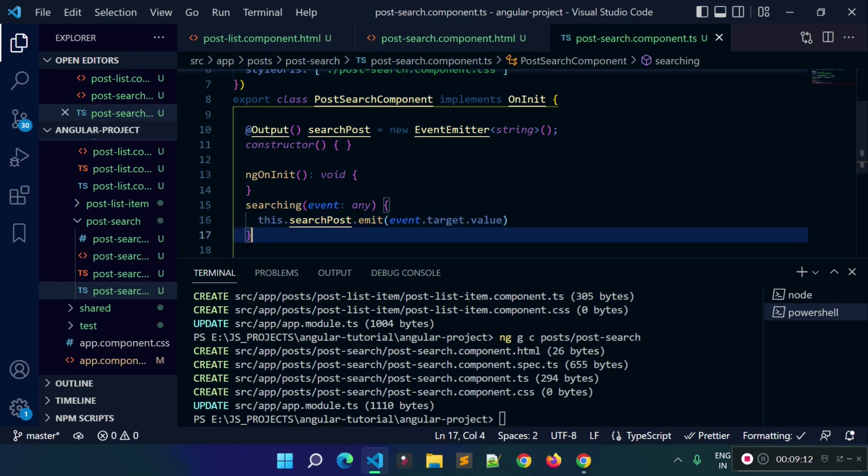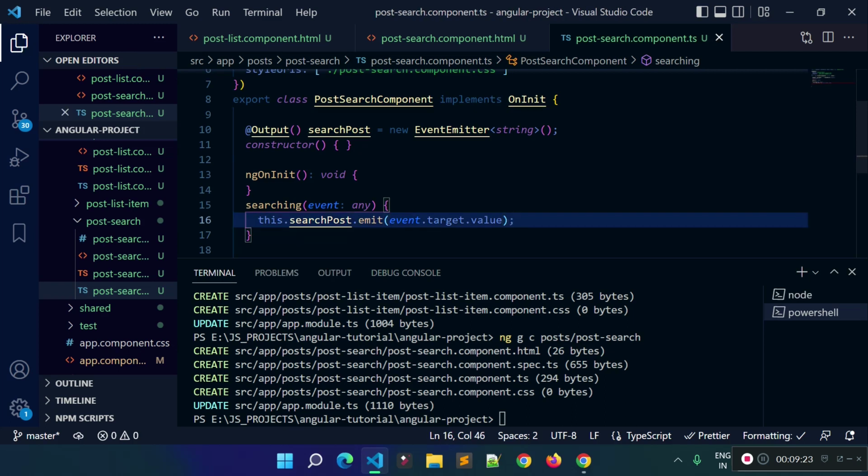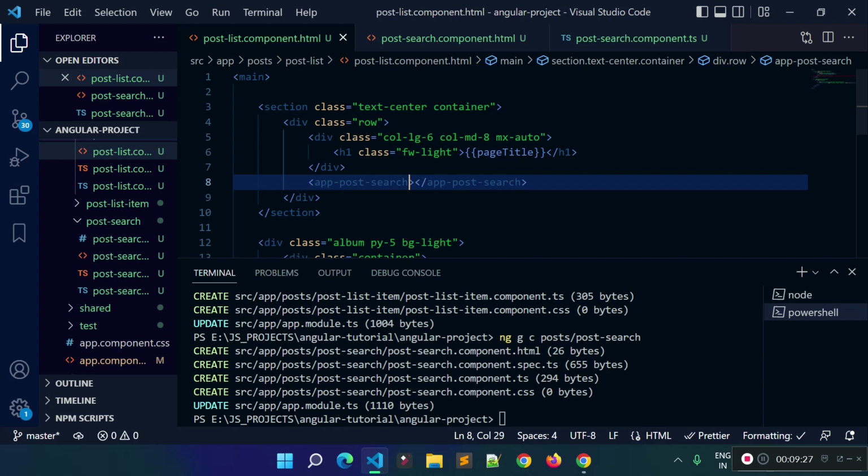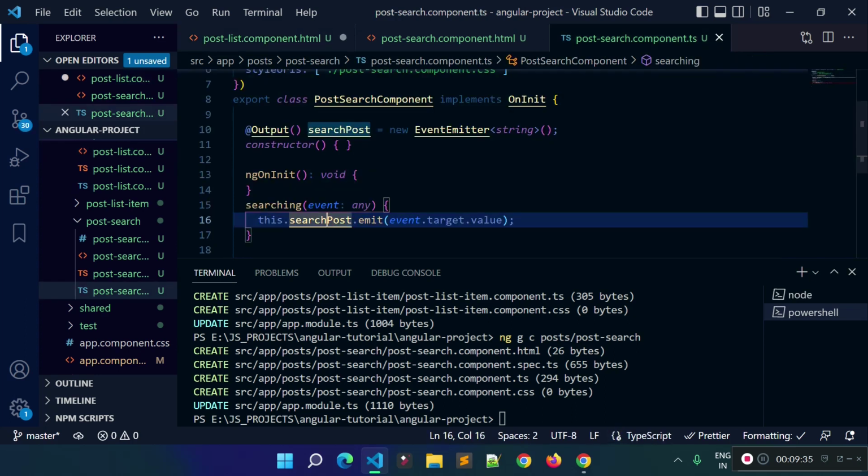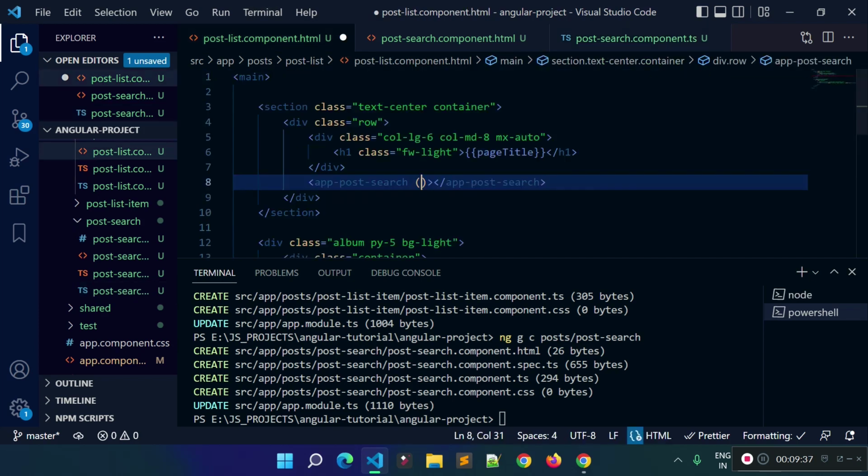Now we are passing the data from child component to parent component with the help of EventEmitter, right? But we are not listening to this EventEmitter inside our parent component. So we need to listen to the event. How can we listen to the event? We can listen to the event with these round brackets, and then the EventEmitter name, which is search post, right?